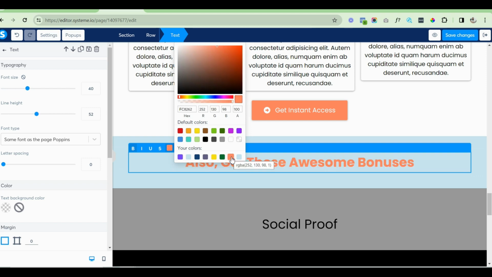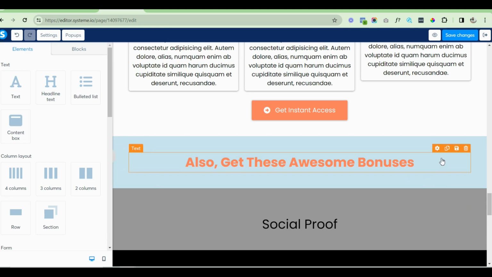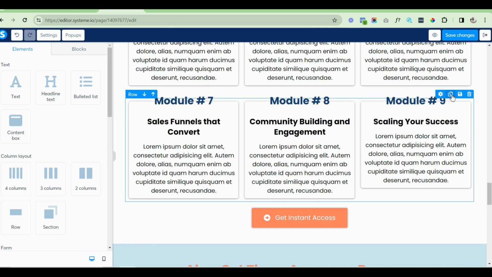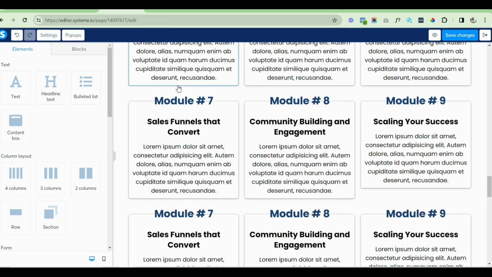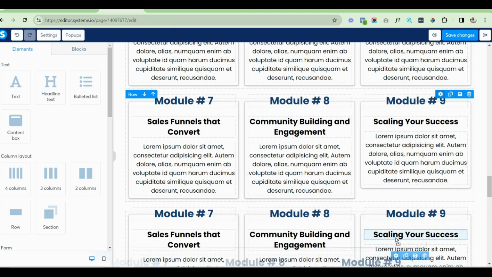Let's make it some pink color so that it is noticeable, right? You want the bonuses to be different from the remaining sections, and the formatting remains the same for these also. So I'll just duplicate it, and I will just drag this whole row.